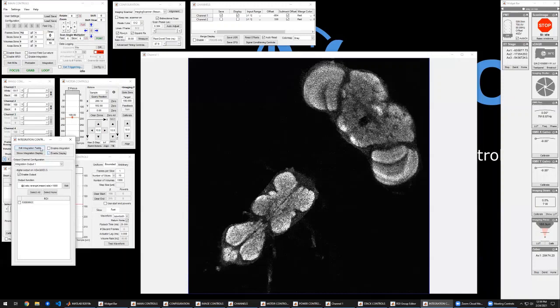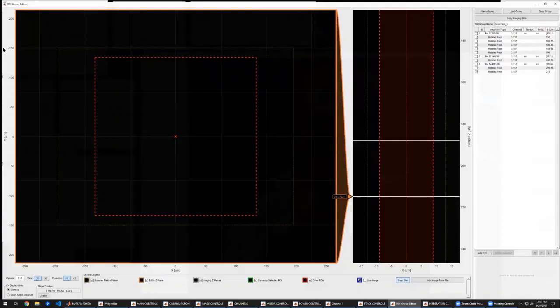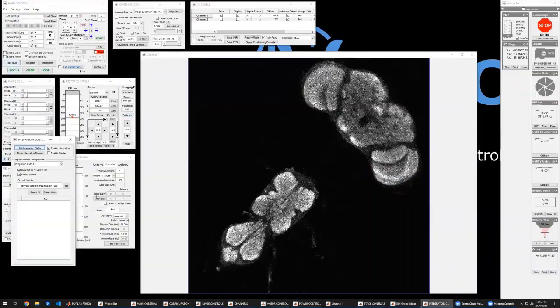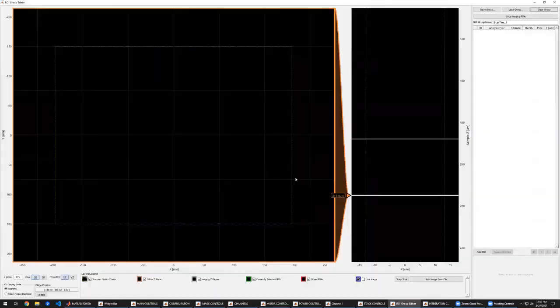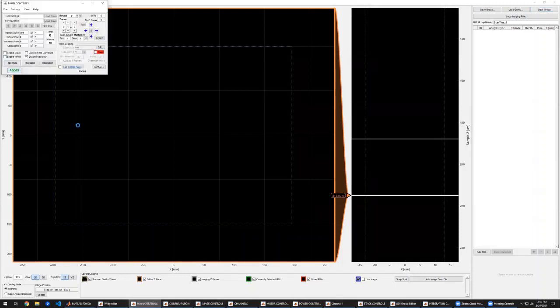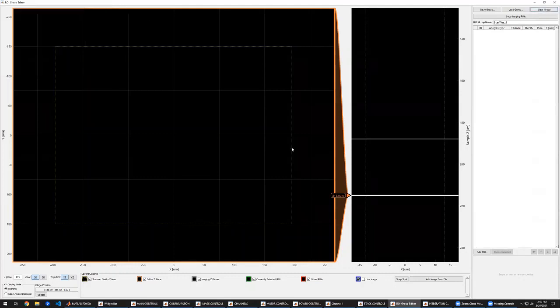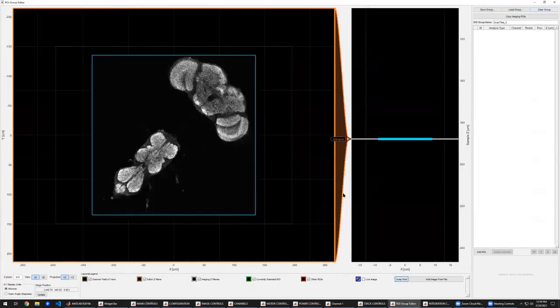So now if I start my focus again, pull up my main controls, just like before when I'm drawing my ROIs for imaging, I can grab a snapshot here so that I can draw my ROIs for integration.